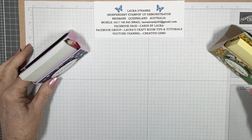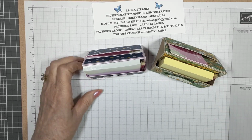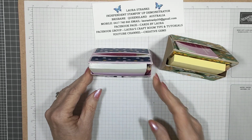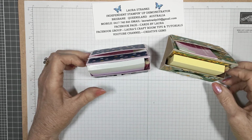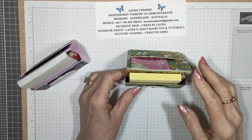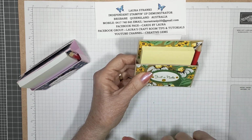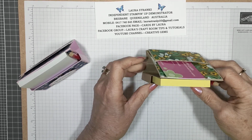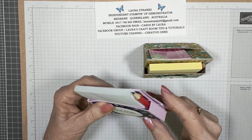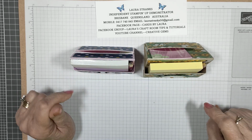On to today's project. These are what I have made. They're handy at this time of the year for little gifts for school teachers, or little friends that you work with in the office, or just a little gift to say hi. This is the original one I made, which is a little higher at the back, but you needed a length of 12 inches to create it. So I thought, for a lot of people that don't have 12 by 12 cardstock, I'd scale it down a quarter of an inch so that you could get it out of a standard size piece of cardstock.